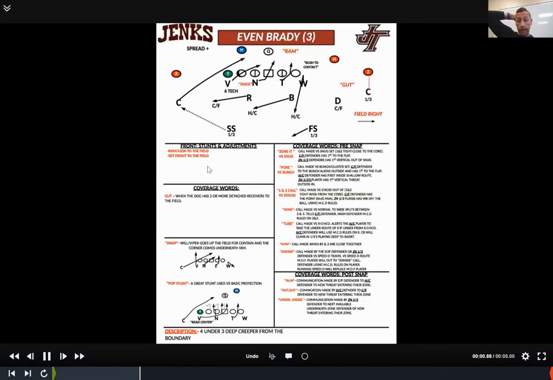All right, so next one is Brady, okay? Brady, so Brady boundary, B boundary, okay? R and T, we're going to talk about tailbacks with quarterback. So quarterback with an R, quarterback with a T, we're going to bring it to the tailback, okay? Brady, B, Brady, we have Boomer.